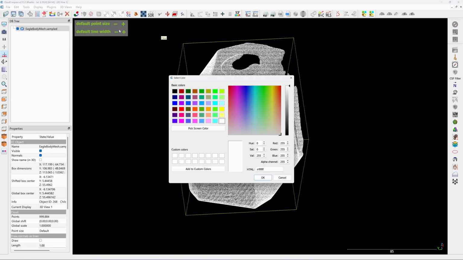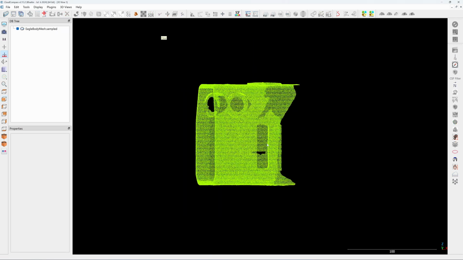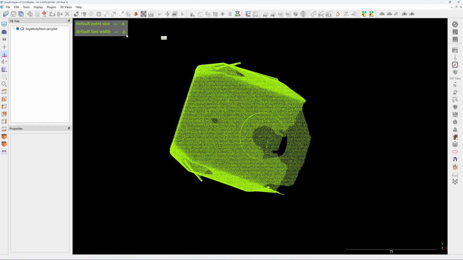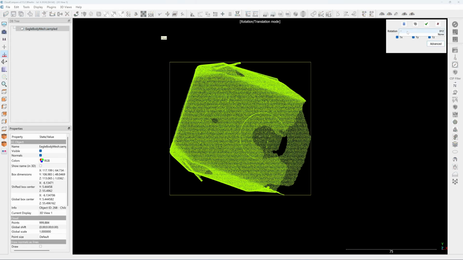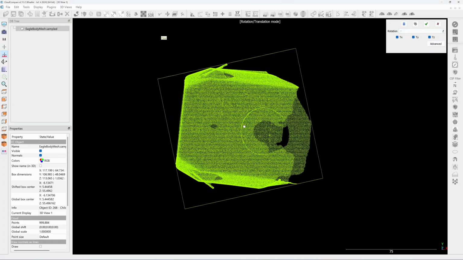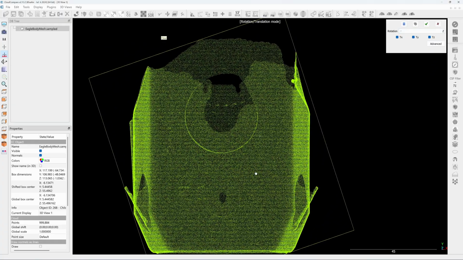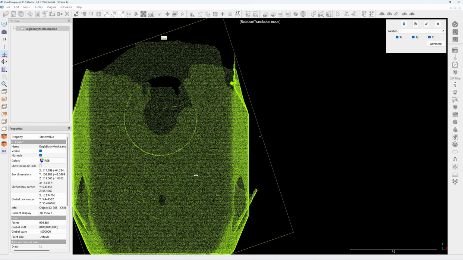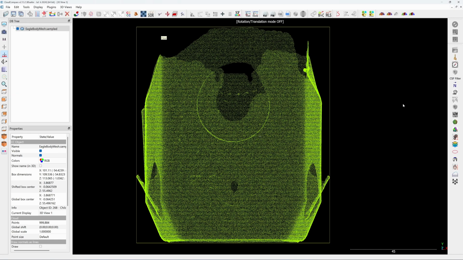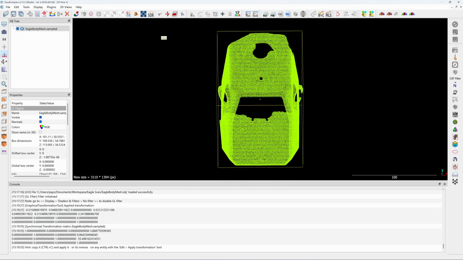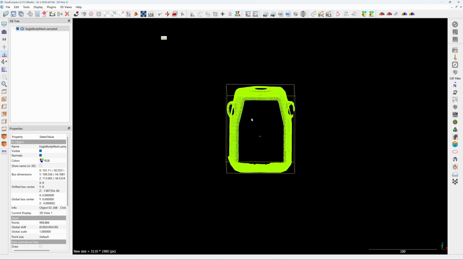Edit color, set unique. I change it to green color, and if you look from the side, you see that it's already level, but from the top it's not. So I'm going to rotate it along the z-axis using my mouse and zoom in. I use the bottom of my screen for reference. These two sides of the wall are perpendicular. Click on the check mark. Click on tools, registration, move bounding box center to origin. Now the center of the scanner is at the origin point.